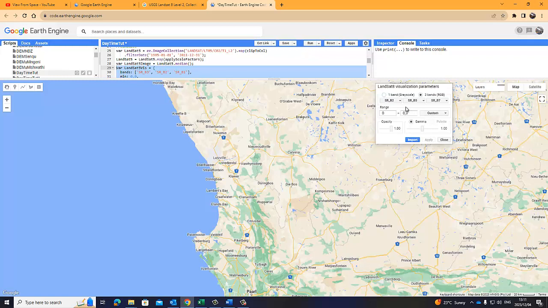Okay, so as I said, we basically are just playing with our band combinations and the structure of our band combinations, and the idea is to develop images that present different features or diminish certain features so that you can identify features much more clearly within the region of interest.